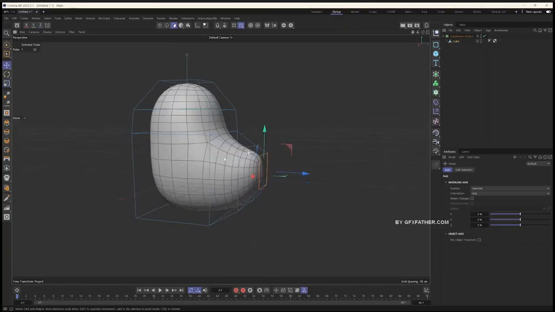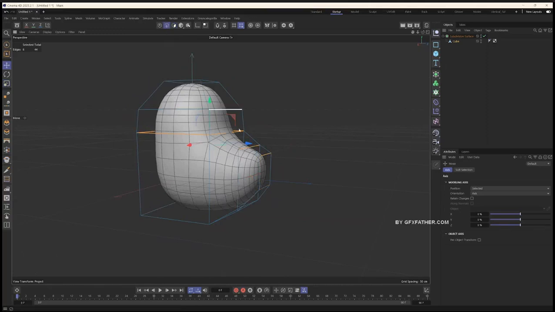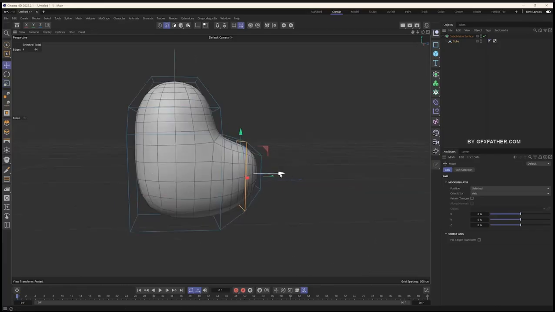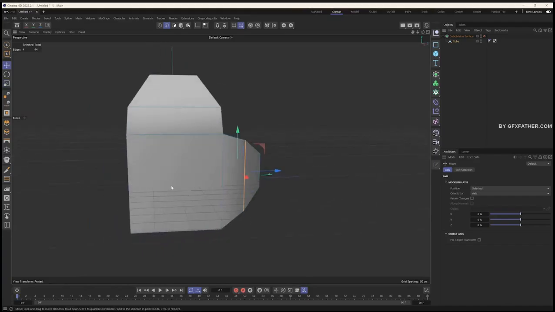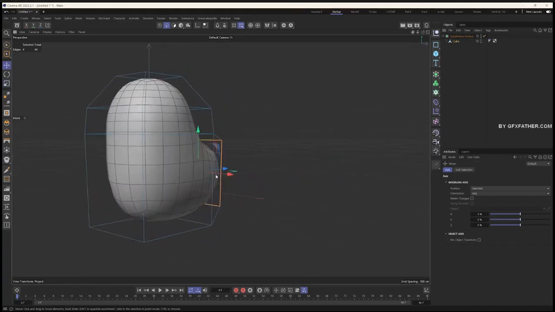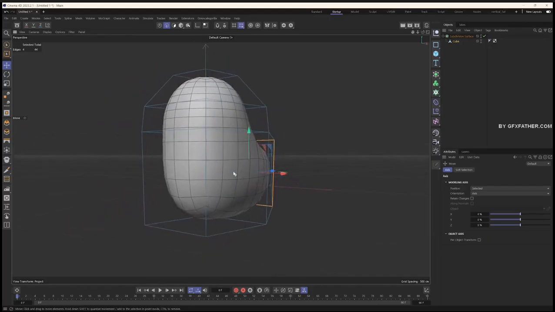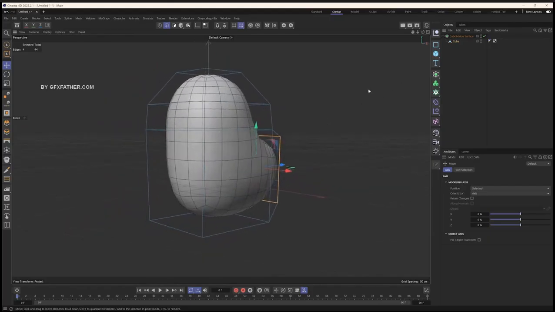Maybe we can move this up. Maybe I can go into my edge mode, double click on that edge to get that edge loop and move this up or down, scale this as I want to here. And again, just blocking out the basic shape. So here's the underlying geometry, and here's our nice smooth geometry here as well. And you can see the benefit of using a subdivision surface is that you can work with less geometry underneath here, but then still get a very high res result, okay?